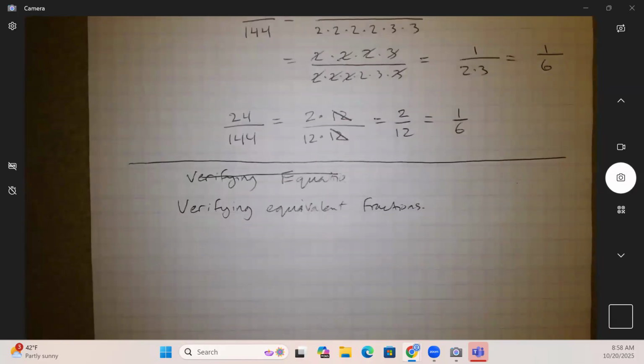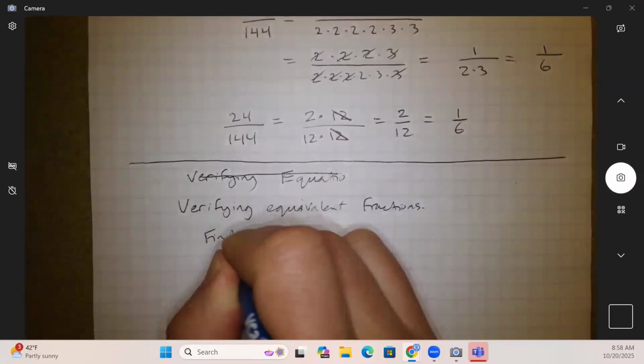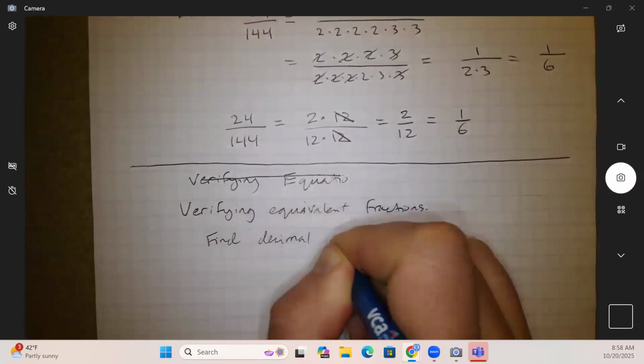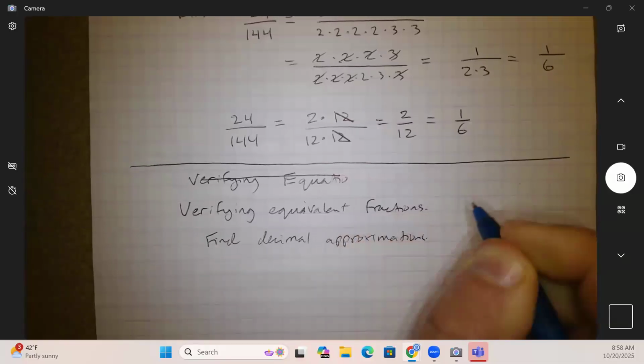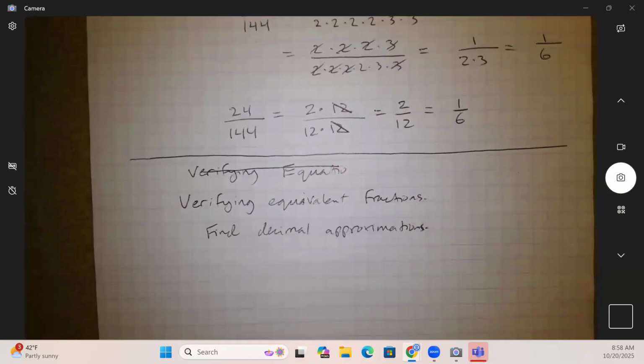And the reason it's a simpler way is because you all are building your skills with multiplication, etc. But still, when you get to big numbers, you're going to end up using a calculator, as would I. And this approach requires the use of a calculator. And as soon as you have a calculator, just find the decimal approximations or the decimal versions. And if they're the same, then the fractions are the same.